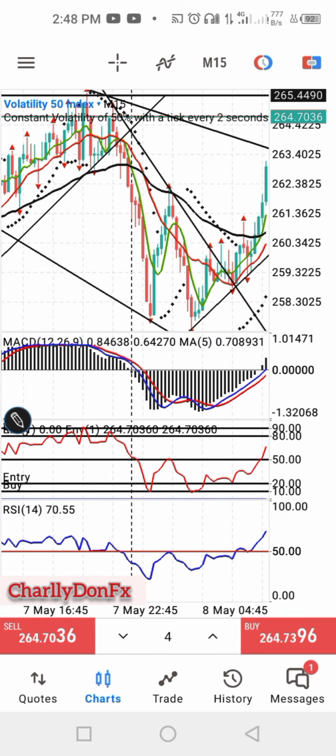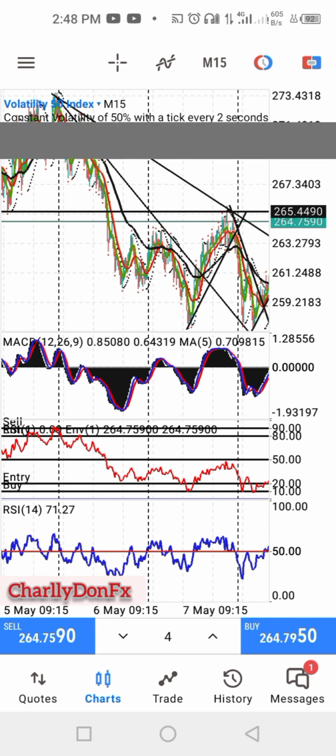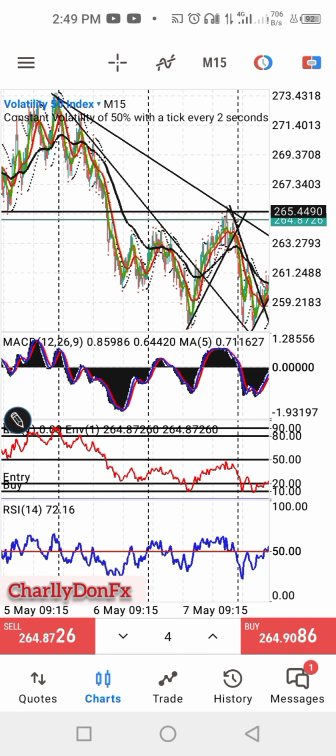If you can remember, for you to know where to take your TP, we have already made our trend line from this point to this point. Can you see? So we stress you have to extend that trend line. You have to extend it down. Look at what I mean.